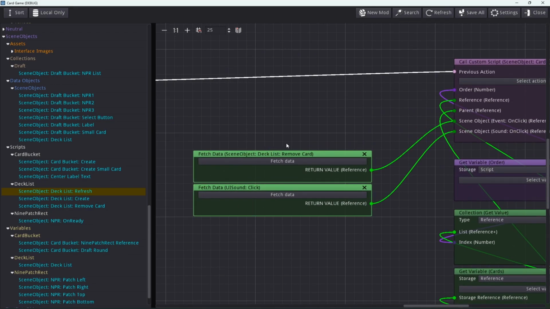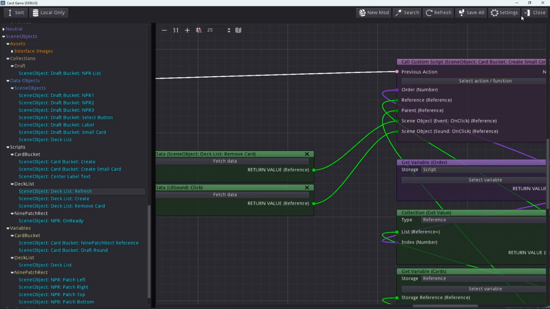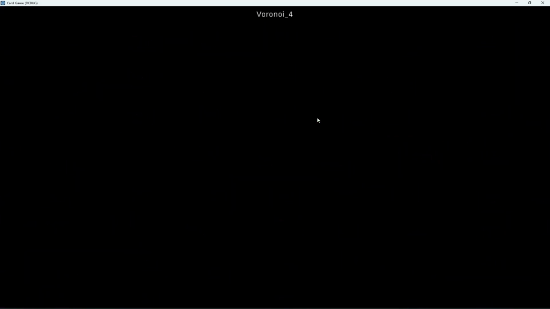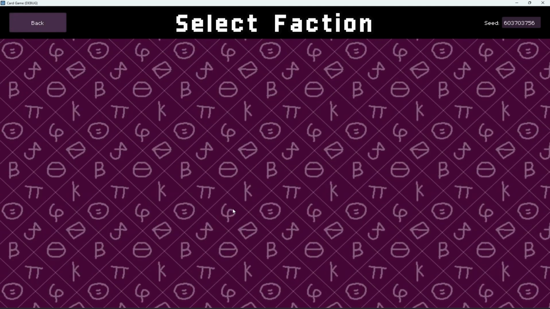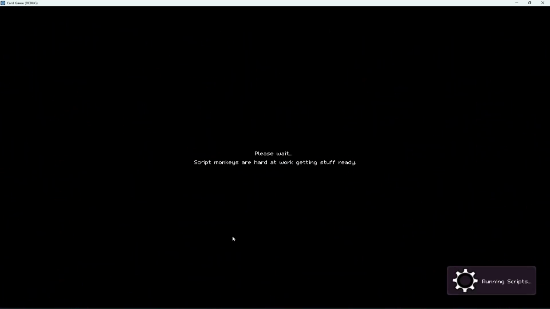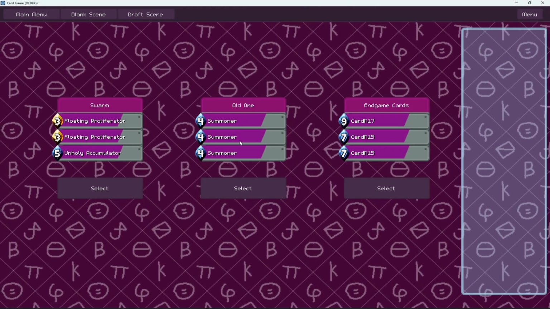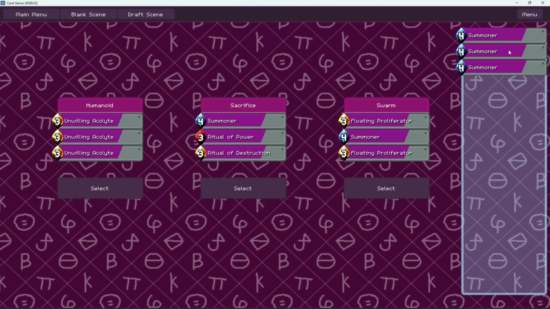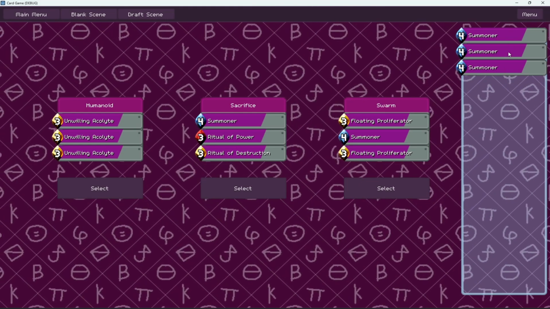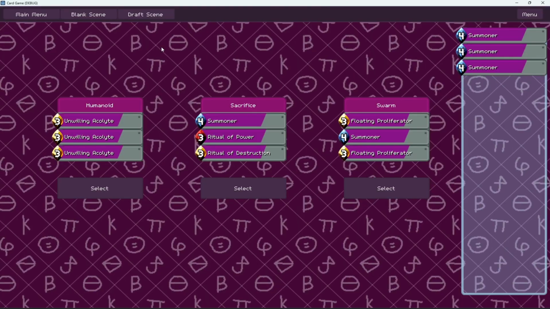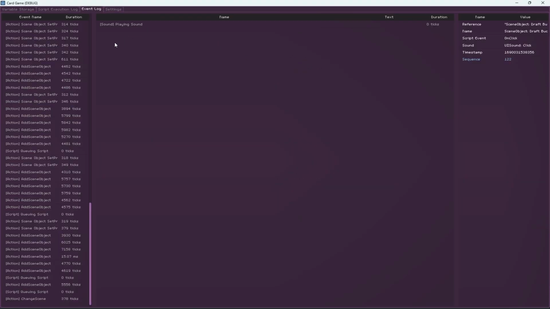Alright, so now I'm putting a click and a script. The script does nothing at the moment, but the sound should now work. So if we go back here, you can just see that this is working. When I click these, nothing happens. But if I click these up here, you can hear the clicking sound. So it's actually calling, and we can even see the calls here in the event log.